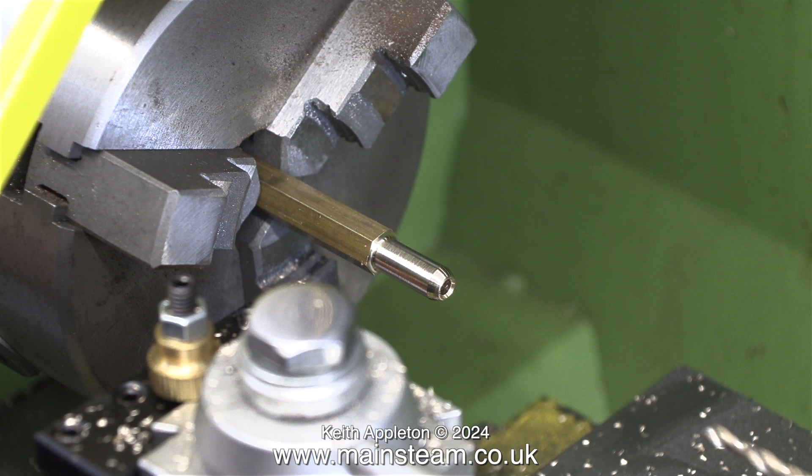I'm using my small Myford lathe that's in my kitchen workshop, or should I say the workshop that's built onto the kitchen on the house. And I'm purposely using the wrong jaws in the chuck. These jaws are designed for holding larger pieces of metal — they are outside type chuck jaws. With these jaws fitted in the chuck it's ok but it's not ideal, because the work, which in this case is a piece of brass hexagon bar, is stuck out of the chuck far too much.